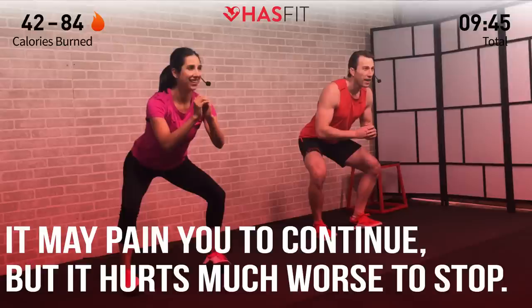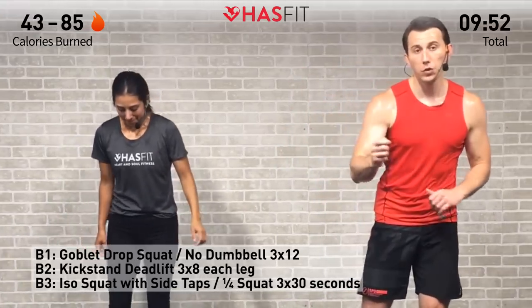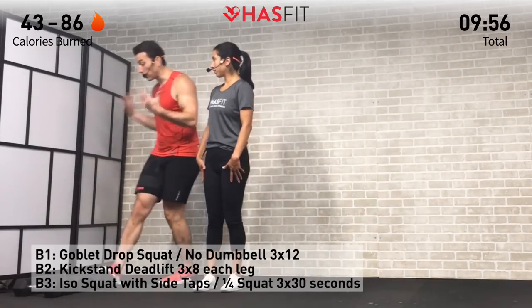Nice work. All right, next up we have a tri-set. So that's 3 exercises in the next circuit. First one we're going to do is going to be a goblet lateral drop squat or just a lateral drop squat. You decide. So I'm not going to be using any weight for this one. But I'm still on one of Claudia's dumbbells.